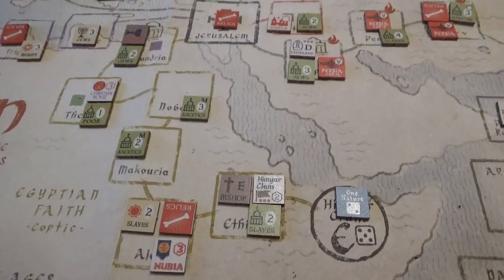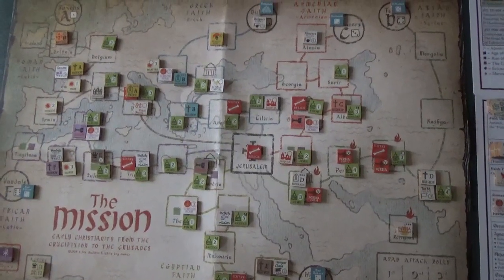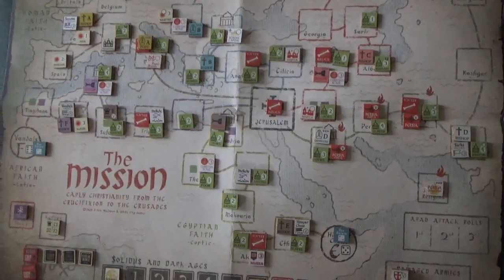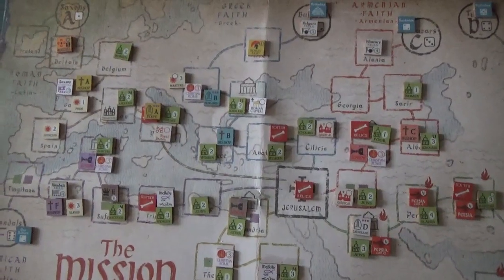So continue on. This is the overall look of the end of the Fall of Rome. So we start the Rise of Islam, which will be the next few turns.